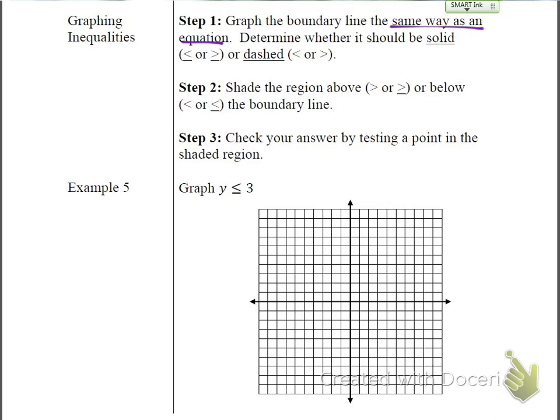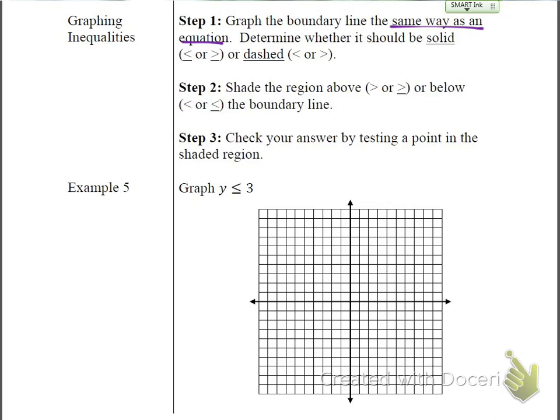Now, how do you know? Remember yesterday when we were graphing on the number line, and if there was an equal sign, you got to put a solid point, but if there was no equal sign underneath, you build a fence around the point and it has to be an open one? Same idea here. If you have an equal sign underneath your inequalities, so greater than or equal to or less than or equal to, you're going to have a solid line because you can touch it. If your line is greater than or less than, it's going to be dotted or dashed because you're building a fence around it. You cannot touch that line, okay?